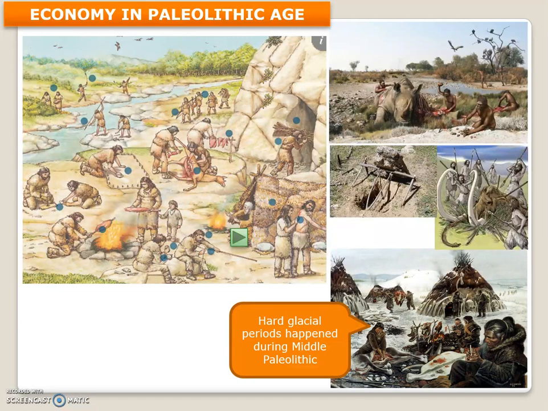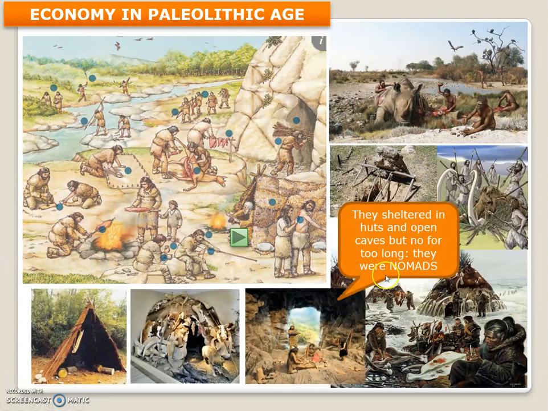Another important thing is that this Upper Paleolithic camp that we have seen here is very different from the camps in the Middle Paleolithic, because during the Middle Paleolithic we have the glacial periods. One of the coldest happened during the Middle Paleolithic, and the cold was awful. So they use the hides of the mammoths, for example, to cover the huts to be warm, and they use a lot of caves, remember? This is a cave, for example, used during the Middle Paleolithic, only in the main gate of the cave. But here we have this kind of hut using the mammoth bones and the mammoth hides.